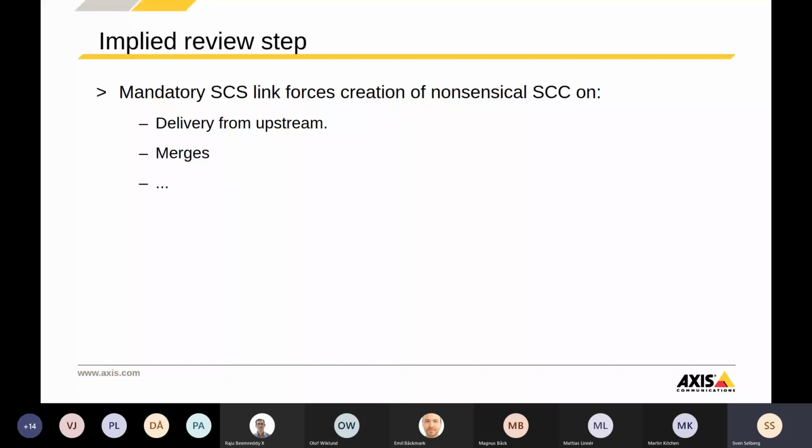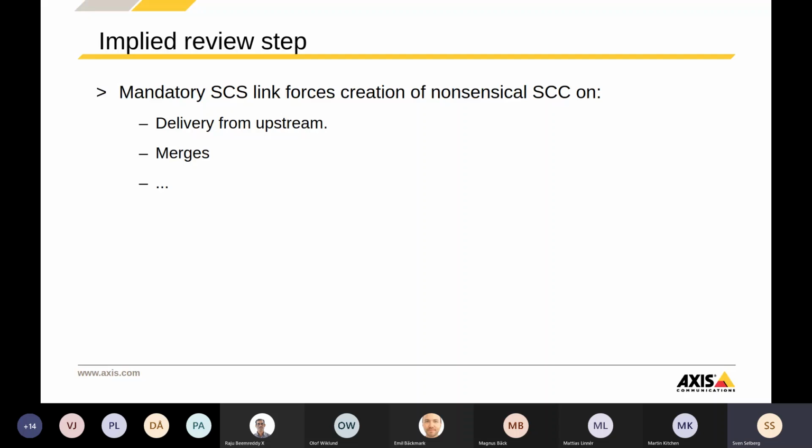The implied review step is, as I stated, because the SCS has a mandatory link to SCC. So, for instance, if you have a delivery from an upstream repo, and you perhaps have a local clone of an upstream repo for securing access during network breakdowns and such, and you wanted to model the branch update of this upstream repo, you would have to pretend that there was a source change created event.